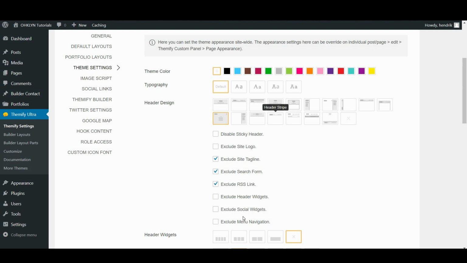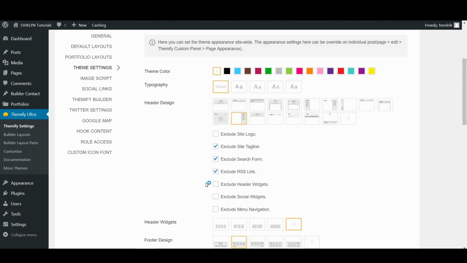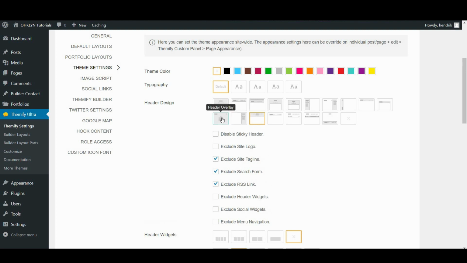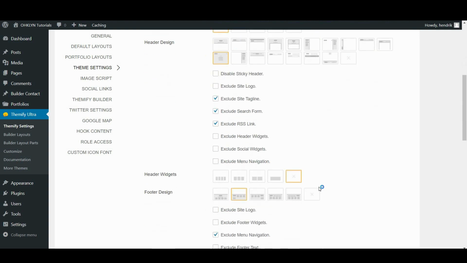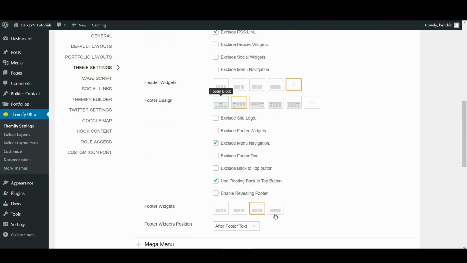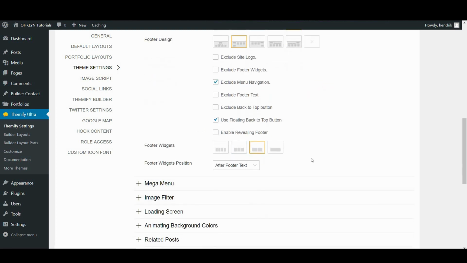Depending on which header option you choose, the options below that will vary. Many of the options will include the ability to disable the sticky navigation, exclude the site logo or tagline, as well as the option to exclude the search functionality or social icons. Under Theme Appearances, you're also able to pick your footer design from the options available. Based on the design you choose, you'll be presented with additional options. The widget component will be managed via the Widgets tab we will explore in the later section.